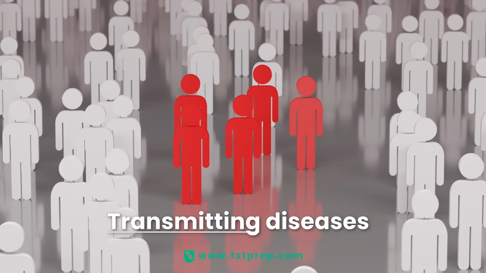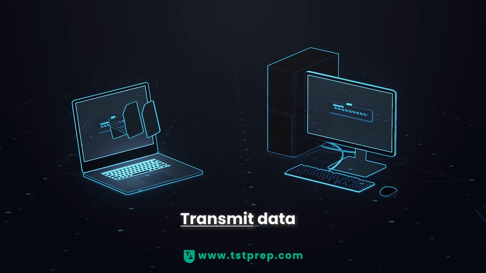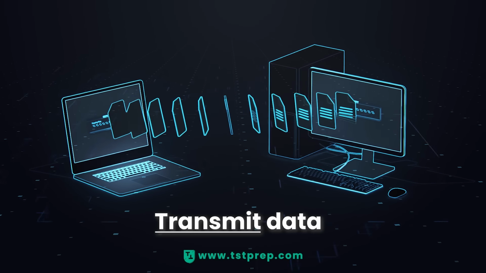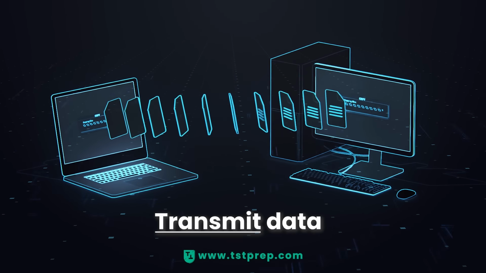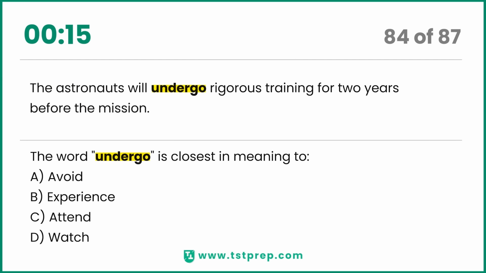So we definitely use transmit that way. But it can also be used when talking about medical issues. We always hear about transmitting diseases, diseases that go from one person to another person. That is transmit. You can also transmit data, sending data from me to you. I'm going to transmit it. Transmit information, transmit disease. So a bunch of different fields, a little bit of a different meaning, but always the same, that it's going from one place to another place. Transmit. Next one.